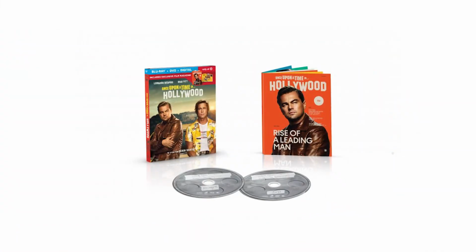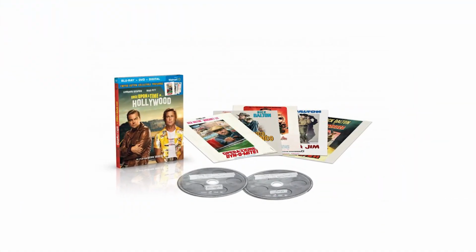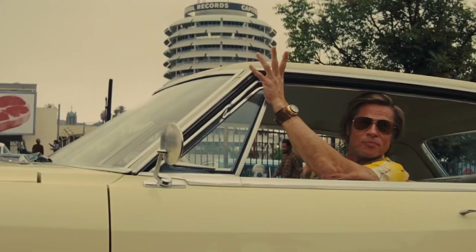And then in the Target one, there's an in-world film magazine with articles about Rick Dalton and Cliff Booth and Hollywood nights parties. And then at the Walmart one, it comes with these exclusive collectible postcards. There's Rick Dalton, Ringo Green, Opera Zone Dynamite, Nebraska Jim, Tanner, and the Once Upon a Time in Hollywood illustrated poster. The same way that the film immerses us in Hollywood in the 1960s, these bonus gifts keep that party going.